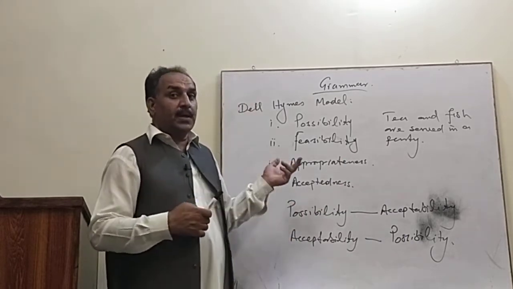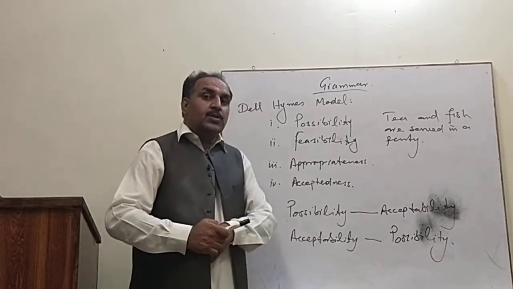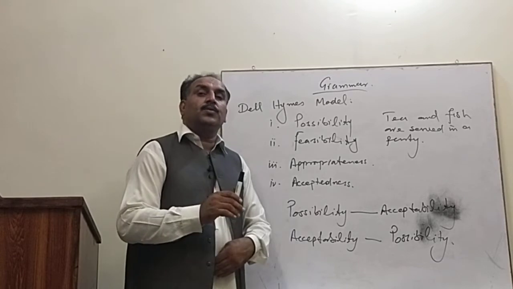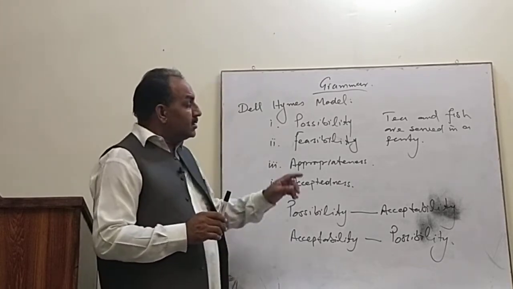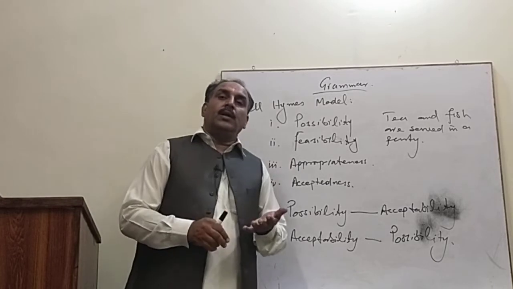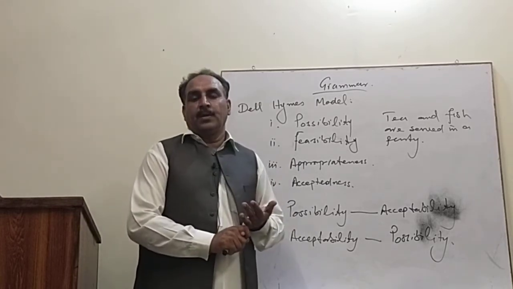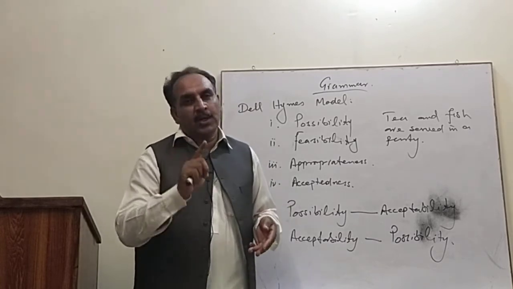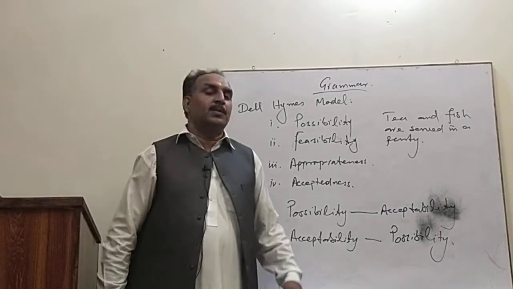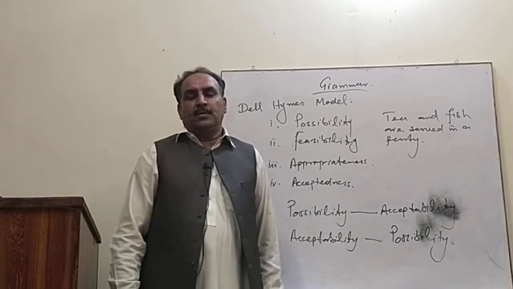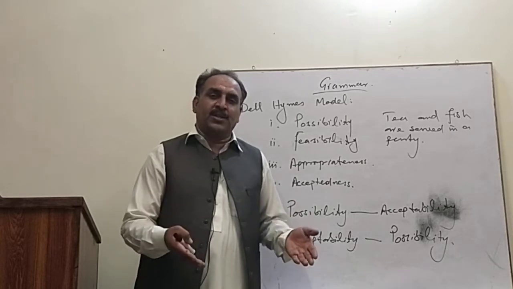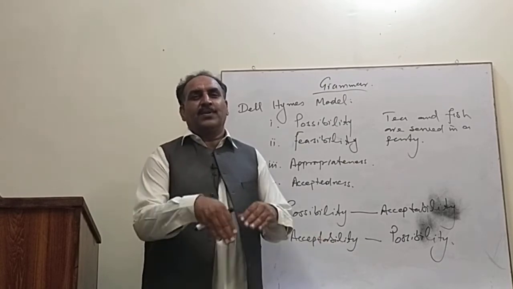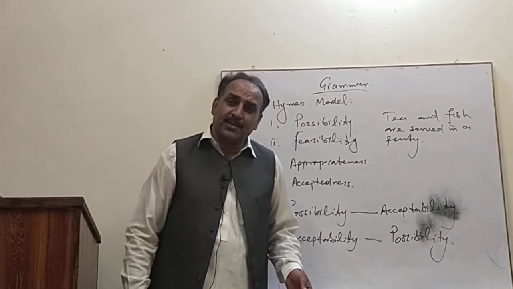Now, appropriateness. Is this sentence, or this word for a thing, appropriate according to the occasion? This is very important. Even if a thing is possible and feasible, if it is not appropriate to the occasion, it is grammatically wrong, because people don't accept it. They will reject it: oh, this is not the occasion, yaar. What are you talking about, yaar? Please, this is not the proper place. Leave it for a proper occasion. We will discuss it sometime later.